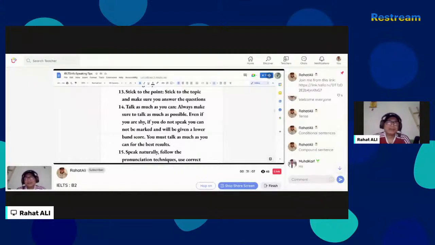If you know a word but you don't know how to use it properly, there is no point in learning it. I've noticed many of our learners who learn lots of vocabs, hard words, but they don't know how to use them. So if you don't know how to use them, then what's the point of learning? So make sure when you learn, you know the meaning and how you can use them in different sentences, like positive, negative, interrogative, in different tenses as well, and different persons as well.